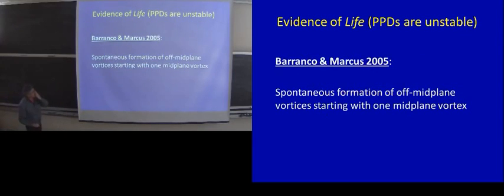So we've got a suspicion. Joe Pelagio, who was a former graduate student of mine, back in 2005, we decided to do a numerical simulation of a protoplanetary disk. And we wanted to see if we put a vortex, just ad hoc, arbitrarily, into that disk midplane, what would happen to it? Would it go away? Would it grow? Would it gather vortices? We wanted to know what it would do.